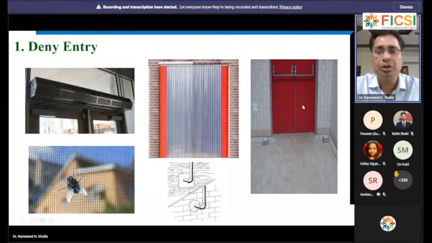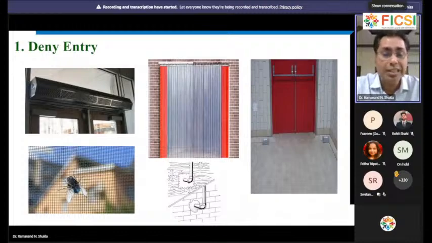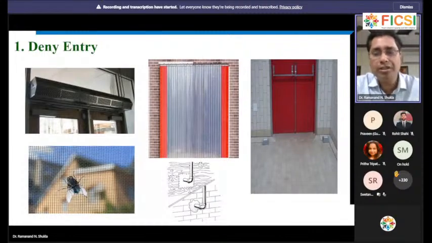Secondly, all the doors or the entrances that lead to especially the production area or to the sensitive areas, let's say a storage area in the restaurant, let them be guarded on both sides with rodent bait station boxes, which may have either the glue traps that can actually trap them or some kind of bait. In fact, in the food industry, inside baits are not allowed, poisonous baits are not allowed. So therefore, what we are left with as an option is the glue trap. So this is something which again acts as a barrier to prevent entry of the pests.